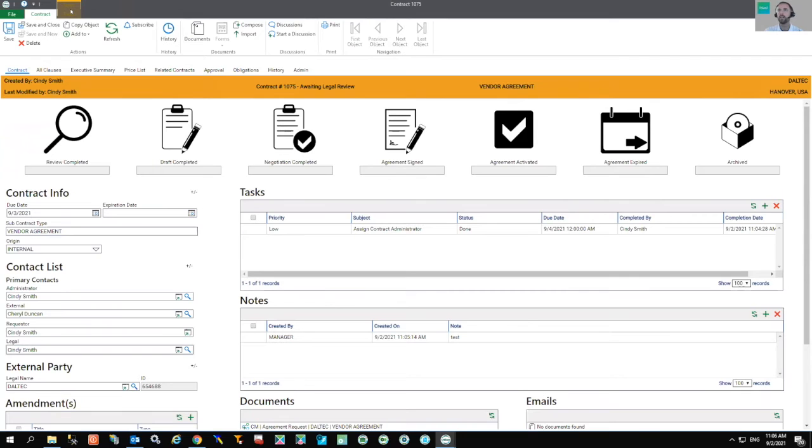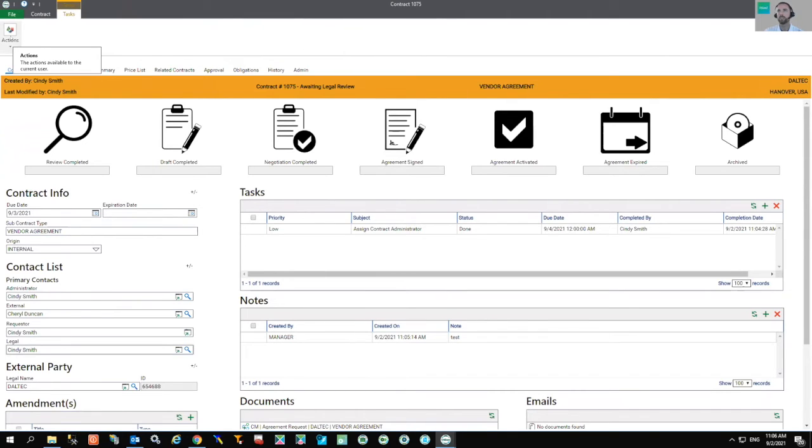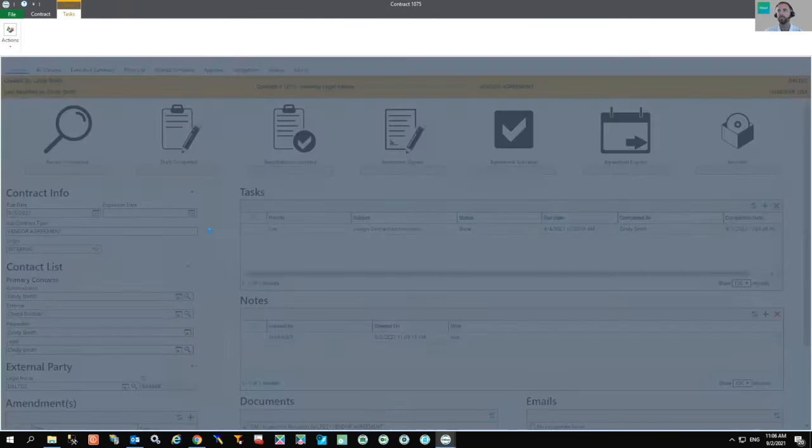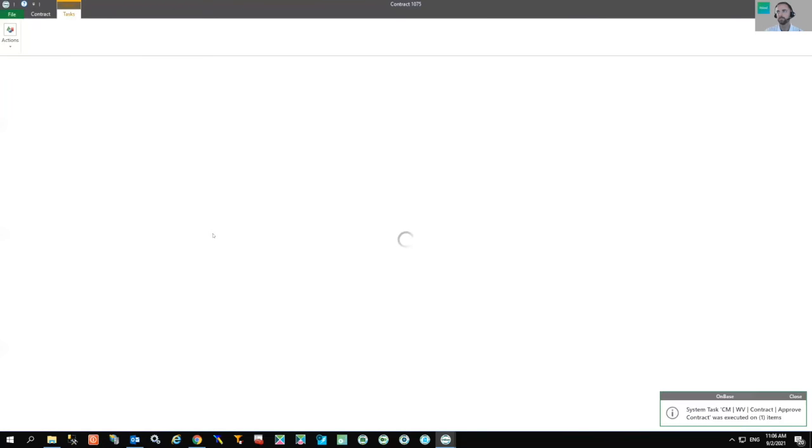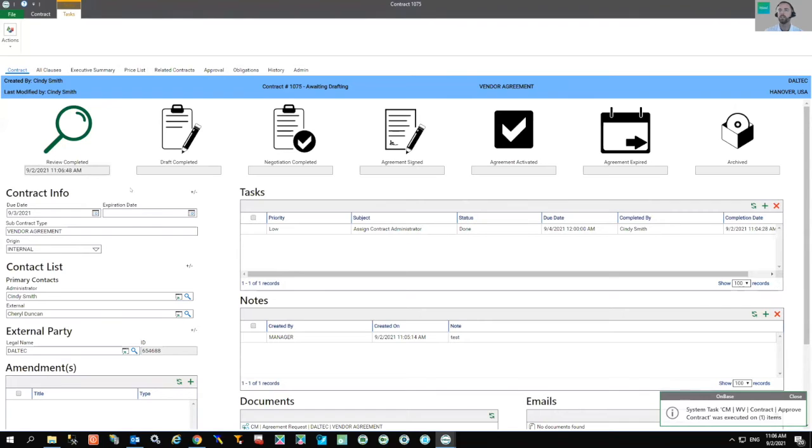Now that we've gone ahead and viewed this specific agreement and indicated that we want to move this forward in the process, we're going to make our way to that tasks tab at the top. And from our actions tasks, we'll go ahead and select that approve. Now that we've approved that, as you can see below underneath the review completed, again, we have that date and timestamp of when that was completed.